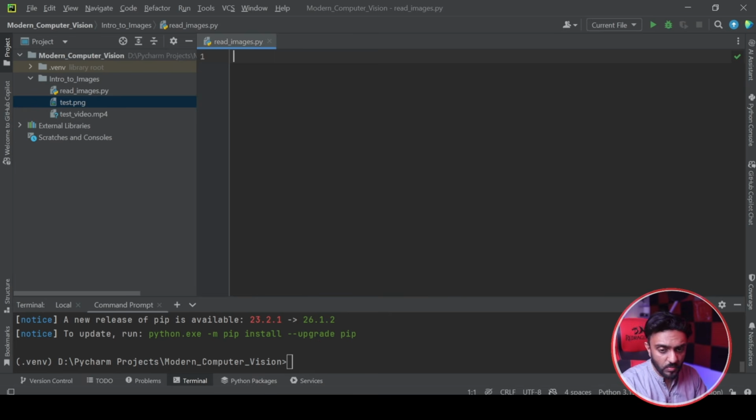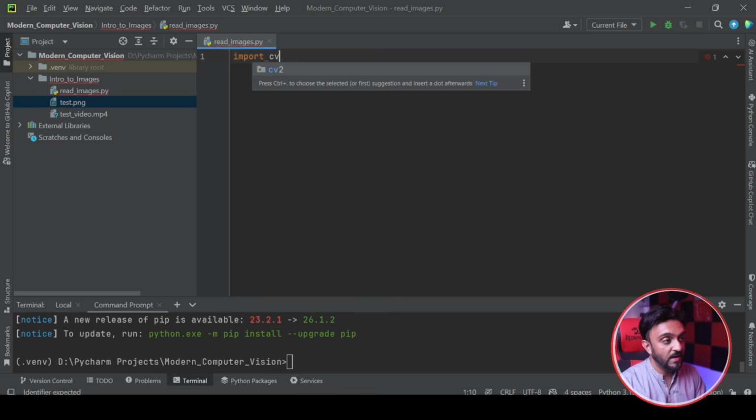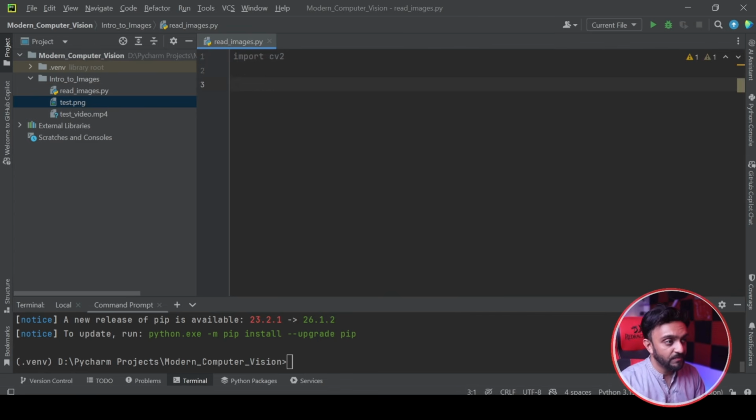So what we will do is import our library, which is OpenCV. Now, OpenCV has written the name as cv, and in the newer version of their computer vision library, they call it cv2. So we are going to import that, and then we are going to read our image.